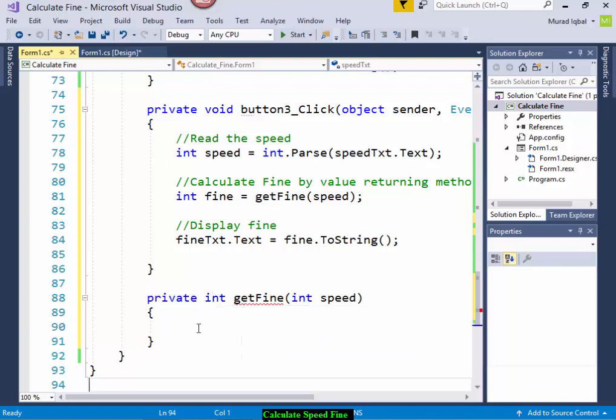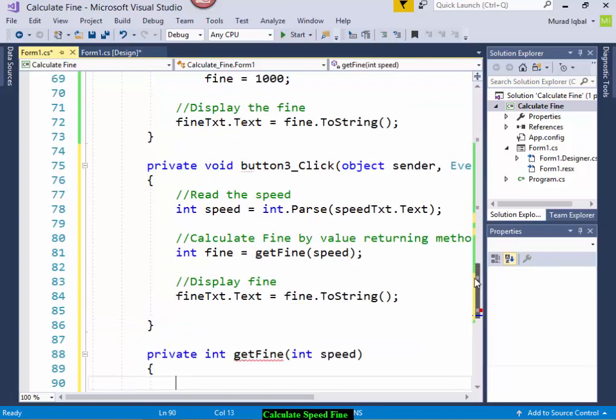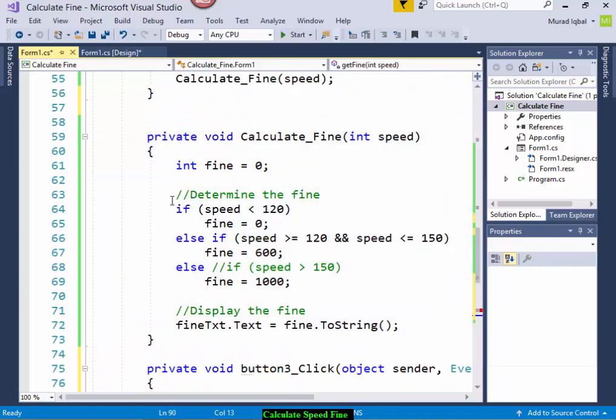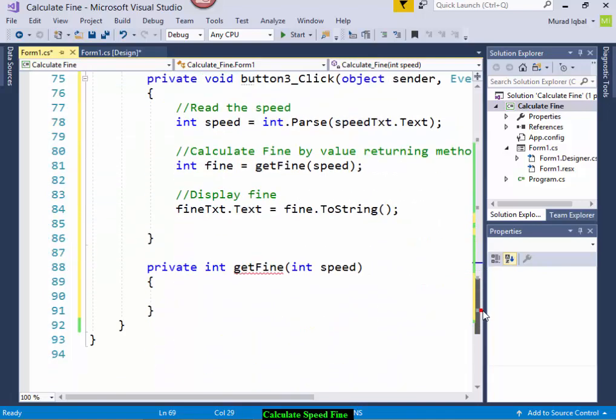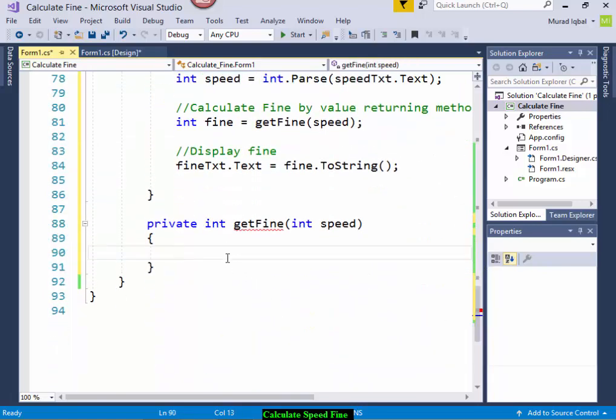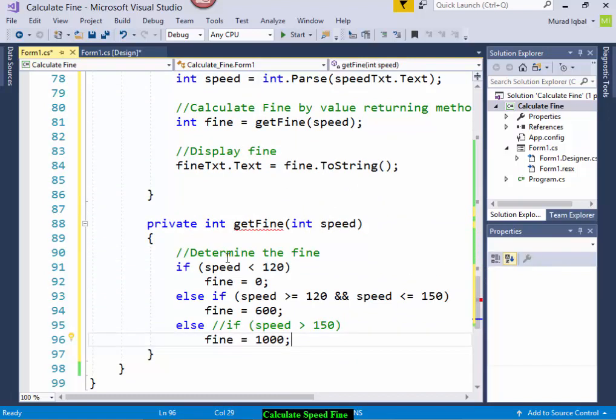So I will now, very simple, copy and paste this: the code which determines the fine, the if else, if else, if else. So I'll do that calculation, and I will not display anything. I will just return it. What should I write? Return fine.